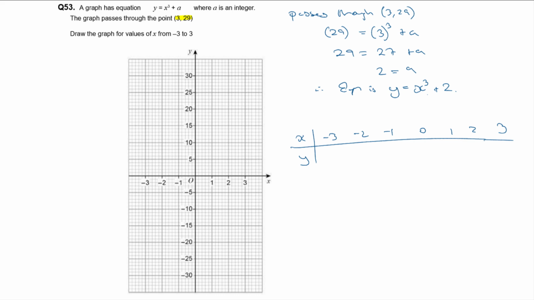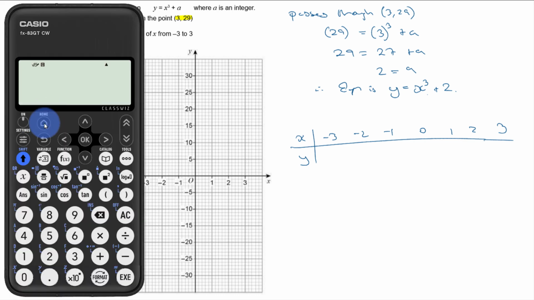Okay, so I'm going to press the home key and select the table function for this one, which is there. And once I'm in the table function, I'm going to press the tools button and then I'm going to put in the table range. Now my table starts at -3 and goes up to 3, and I'm going up in steps of 1. Okay, and you can see now my numbers in the x column are populated. Now I need my f of x value, don't I? So I'm going to press the tools button again, and I'm going to define f of x, g of x.